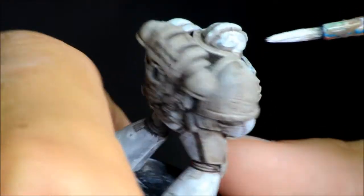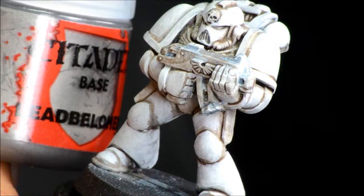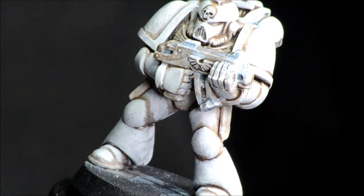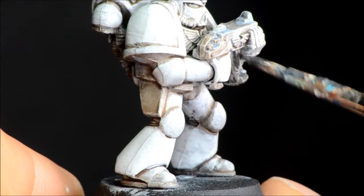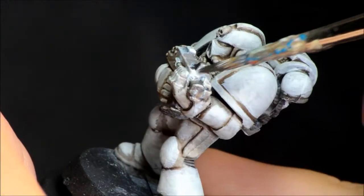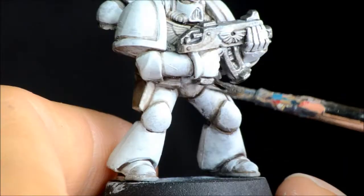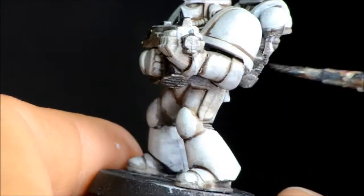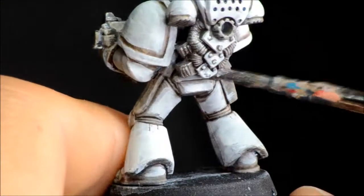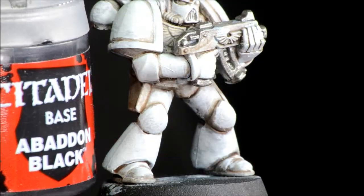Okay, so working on the head. Probably going to cut off camera shortly. Okay, Leadbelcher for all of these silver bits, which is basically the bolt gun and the backpack on this guy, the clip and the barrel and some of the details like that. So off camera I would have touched up a couple things and finished up the backpack with the gray there, but it was getting a bit long for that clip.